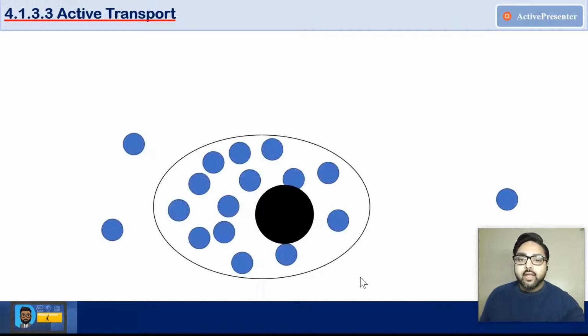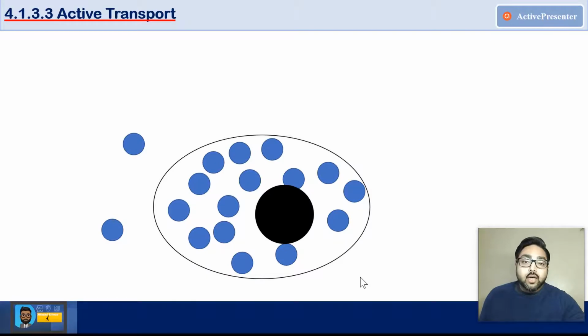inside the cell. Now, in this situation here, if I gave you this and you know about diffusion, what's going to happen? Well, clearly the particles inside are going to leave the cell in order to flow down the concentration gradient. But in active transport, what actually happens is as the particles move around randomly through Brownian motion, as one of them hits the cell membrane, proteins on the surface of the cell membrane will change their shape and pull that particle into the cell.